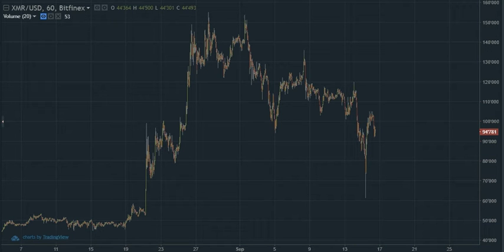Here is a chart of MONERO XMR. Just to save time, I'm not going to do the full count, but let's say 3, 4, 1, 2, 3, 4, 5. This was a tippy top for MONERO, I believe, probably equivalent to wave 3 of a higher scale, just like Bitcoin. With every 5 waves, what is required? A 3-wave retracement. I believe this can also be a zigzag.